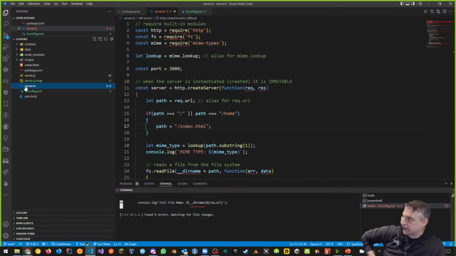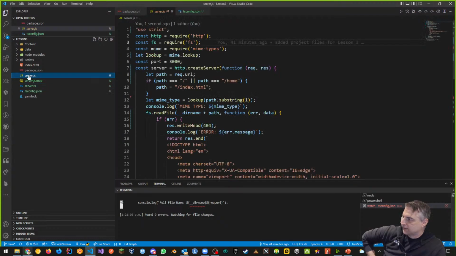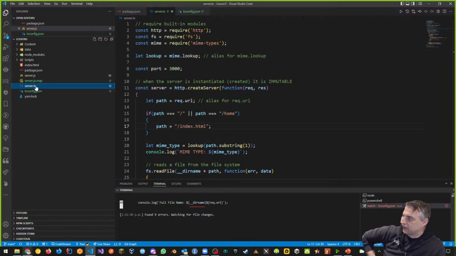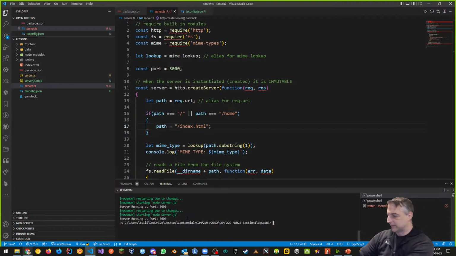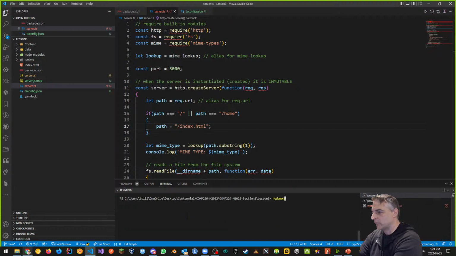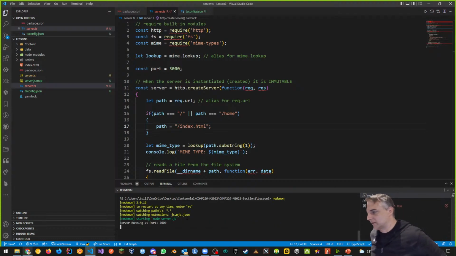So here's our server.ts. Here's our server.js. Two different things. Okay. Now, Node does not understand server.ts. It only understands server.js. So when I'm running things with Nodemon, let's just rerun it with Nodemon here for a second. I'm just going to do it again. So if I go Nodemon only looks at server.js. It doesn't look at server.ts. Look, starting node server.js. This one, the one that's emitted, not the one that I made, right?